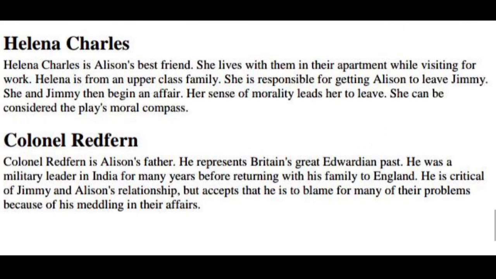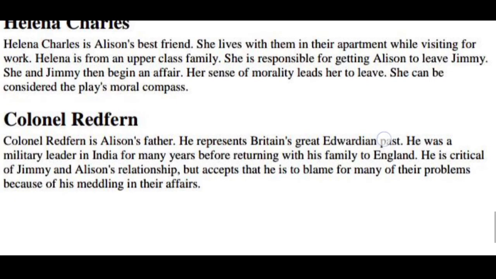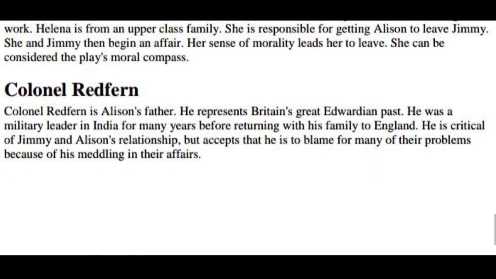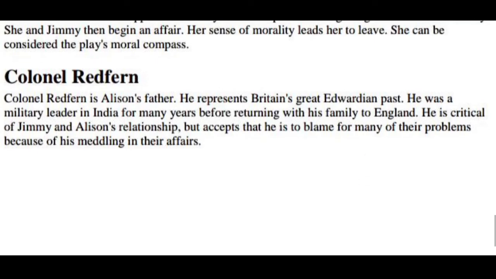Helena Charles. Helena Charles is Alison's best friend. She lives with them in the apartment while visiting for work. Helena is from an upper class family. She is responsible for getting Alison to leave Jimmy. She and Jimmy then begin an affair. Her sense of morality leads her to leave. She can be considered the play's moral compass.